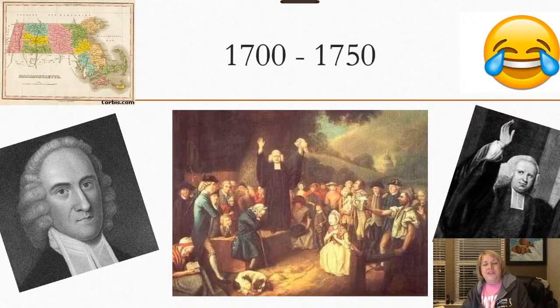So these ministers are teaching you have the choice. You can choose to follow God, or you can choose not to and suffer a burning fate in hell. But it's up to you. You have that choice. You don't need that minister to be a go-between between you and God. You can go directly to him. You can interpret the Bible. You can read it, and you can figure out what it says. So again, individualism is a big idea that came out of the First Great Awakening.